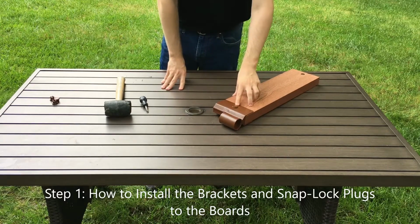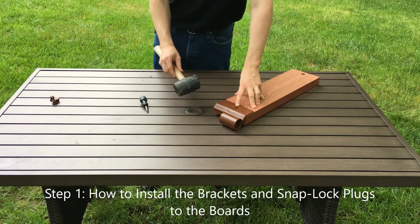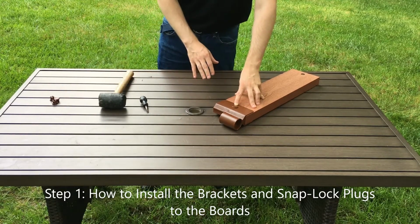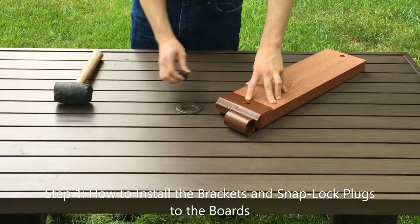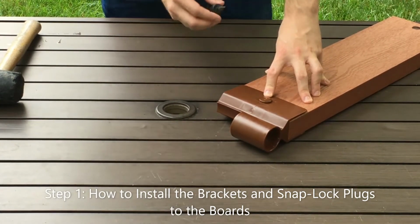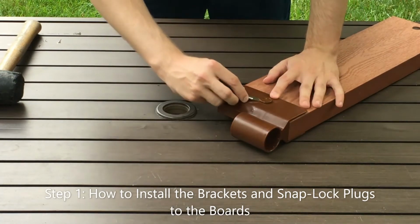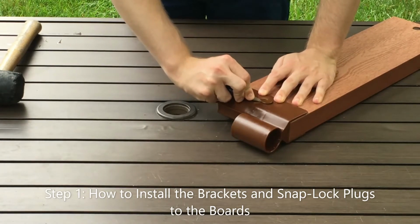If you're having trouble installing the snap lock plugs by hand, you can also use a hammer or mallet to install them. If you think that you've installed your bracket in the wrong orientation and you need to remove it and flip it around, you can do so using a flathead screwdriver. Take the flathead screwdriver and insert it into the opening on either side of the snap lock plug. Insert it and apply firm pressure into the snap lock plug and then twist up.